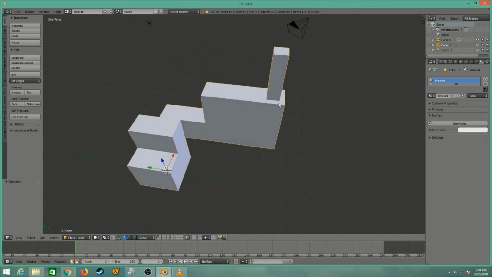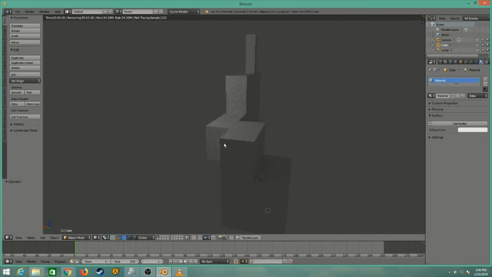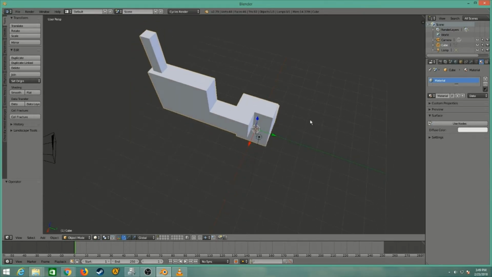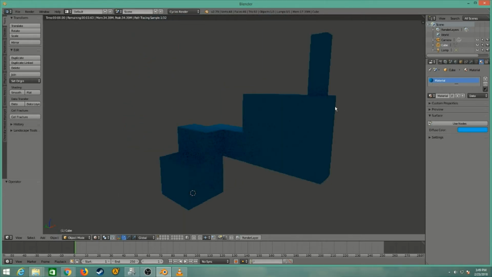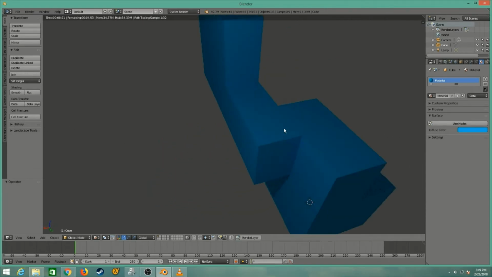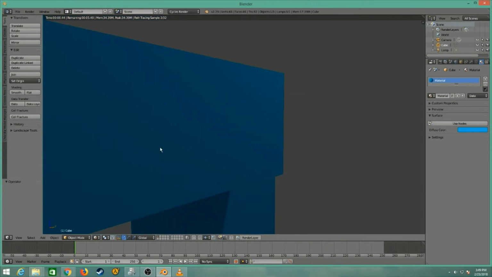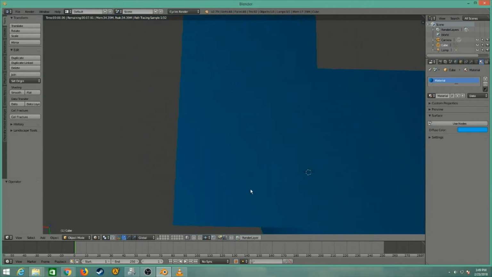So each object in your 3D view needs a material. Otherwise, it'll just look like clay. Which, if you wanted to, it's alright, but it would look much nicer with a material. So let's say we want this to be, I don't know, blue. Well, we're going to change this to blue, which is good. But I don't think this looks like any kind of material. Like, I don't see this looking like plastic. It doesn't look like metal. It just looks like a dull, I don't know, object that's blue, which I don't really want.